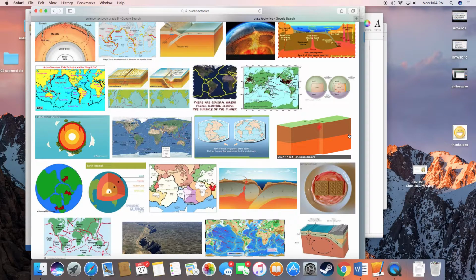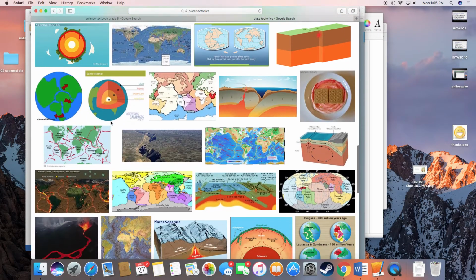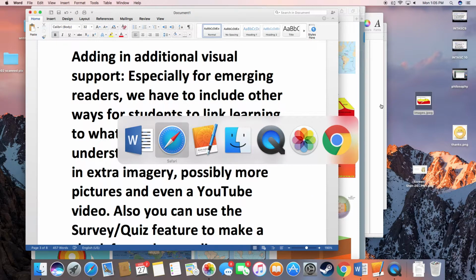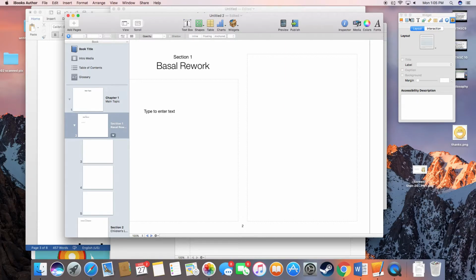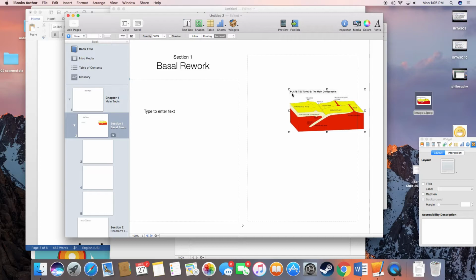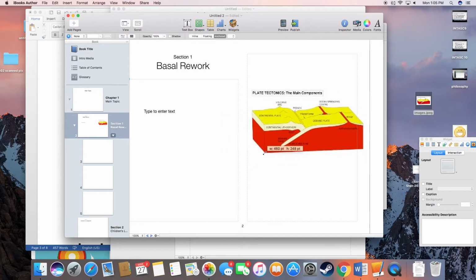If you're making a book on something about plants, you just don't want to throw in some random pictures of plants. You actually want to make the pictures very tailored to the text in that particular area of the page of the book. So like I said, you can literally just drag pictures a lot of times from Google to your desktop, and then from your desktop right into iBooks, like so, and then you can resize it and do whatever using the little dots on the corner, like so.